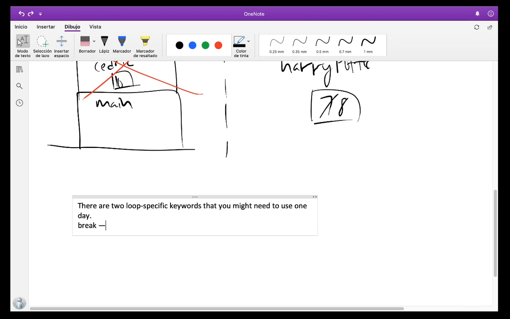I would like a lowercase b, please. There we go. And continue is the other one. So break stops the loop and continues the program past the loop. Starts executing the lines after the loop.